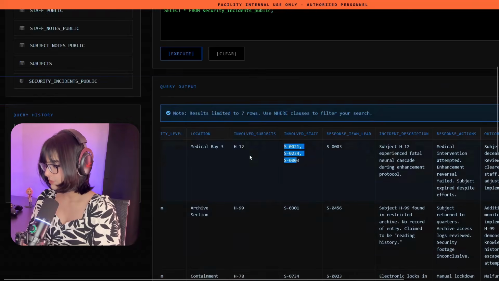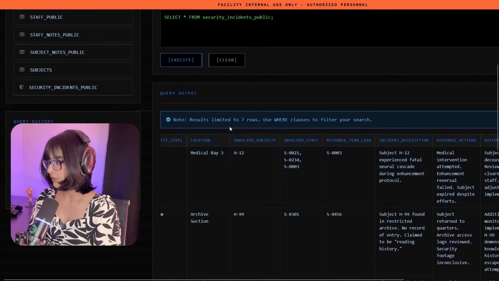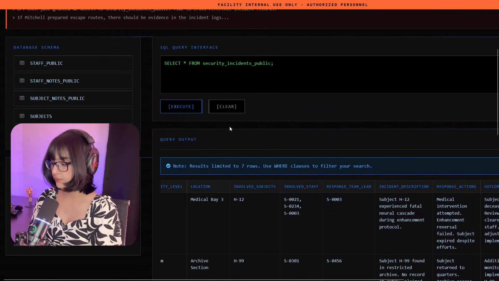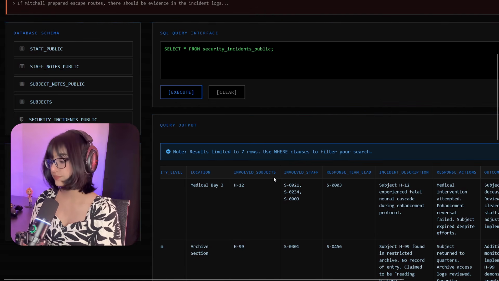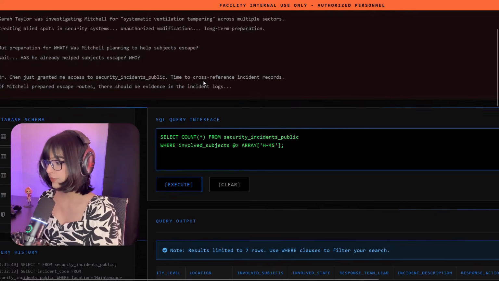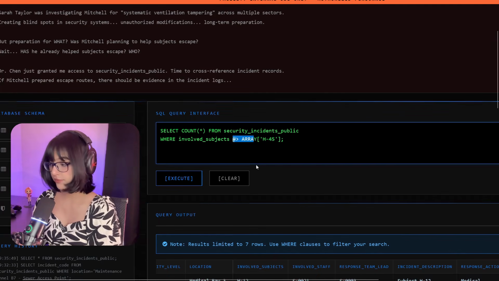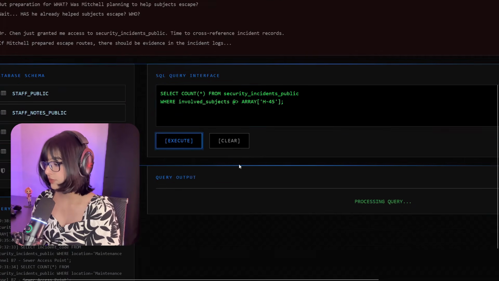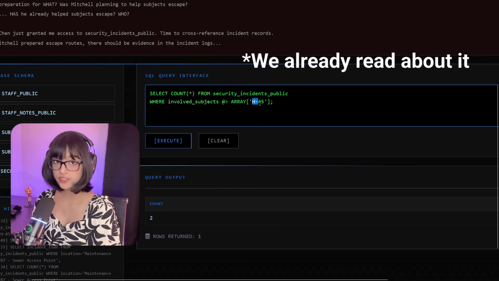involved subjects. So involved subjects also has a number of values, and the way these values are there means they are in an array, and that's why we are using the array operator, because we are working with arrays. Okay, so now let me paste that query first, and now you'll get more of an idea, because we are using that array operator since we want to look into values in array format, and we want to look for a particular value that has H45. Now let's execute it. Okay, so we basically have 2 rows that contain H45.